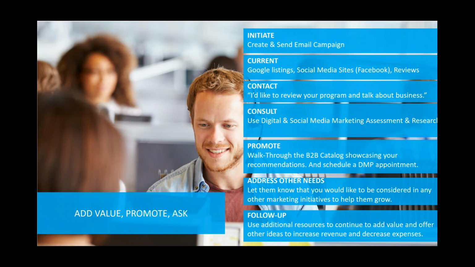At that point, leverage the tools, right? Use the resources. We've got the B2B catalog showcasing your recommendations you can walk through. You've got the marketing manual. You've got some other blog articles and YouTube videos. But you're basically going to go through your recommendations from the research you found. You're going to listen to their needs, maybe walk through the catalog, and then schedule a DMP or a website appointment. So even if it's a DMP client of yours, you can maybe schedule a website appointment.